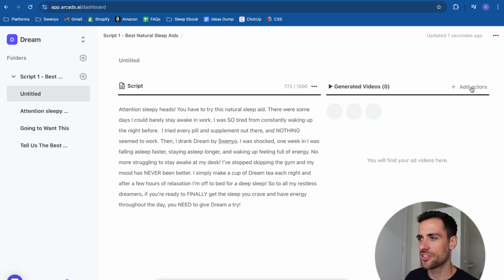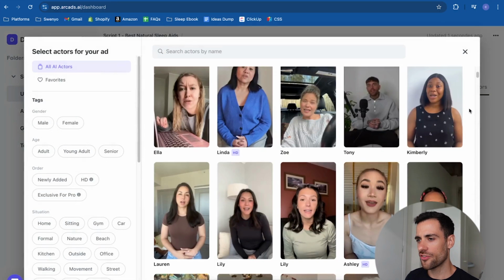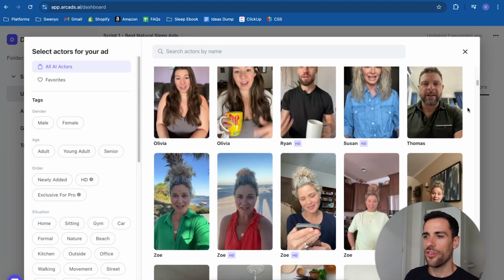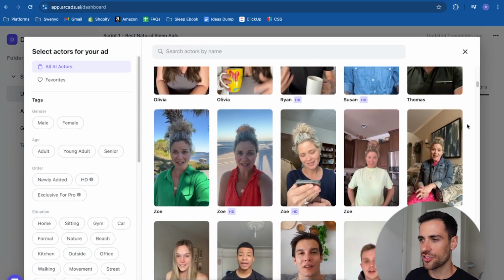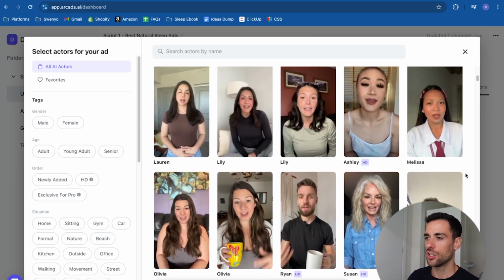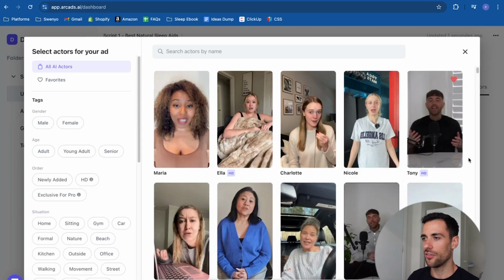And you're going to come in and add some actors. So you've got all these different actors to choose from with different accents, different scenes. You'll see some actors, like here's Zoe. She has multiple different scenes, but it's the one actor. So if you find actors you like, you can come in and put a love heart beside them to put them in your favorites and keep using them. So me being in the UK, this is the brand I use it for. There's not that many from the UK. So yeah, you're more limited. But if you're in the US, you have so many different actors you could choose from. But yeah, there's a good amount from the UK as well.